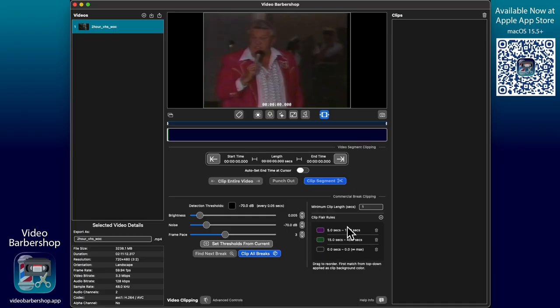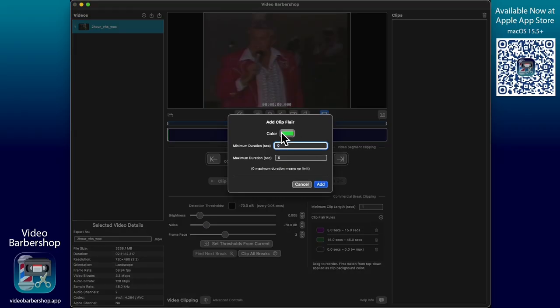The little extra details that I wanted to mention here is clip flare, clip background colors. You can color your clips in your clip queue based upon the clip length, and it's totally customizable by you. By default, you'll just see this one here where everything just has no background. I've set these in here, so a clip between 15 and 45 seconds I'll have as a dark green, a clip between 5 and 15 seconds, like a shorter station stinger, will be purple. Everything else, larger than your standard commercials, are just defaulted.